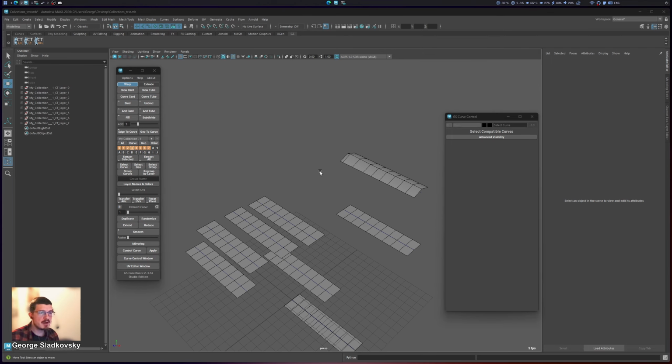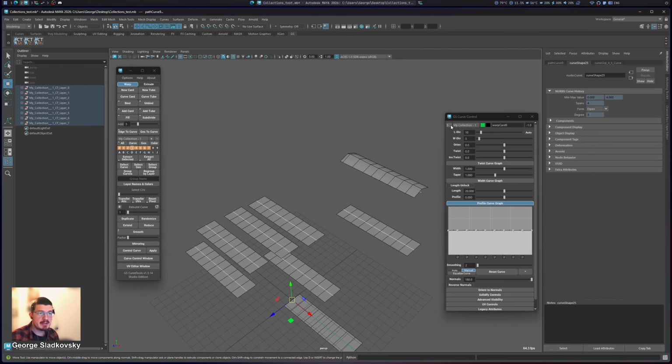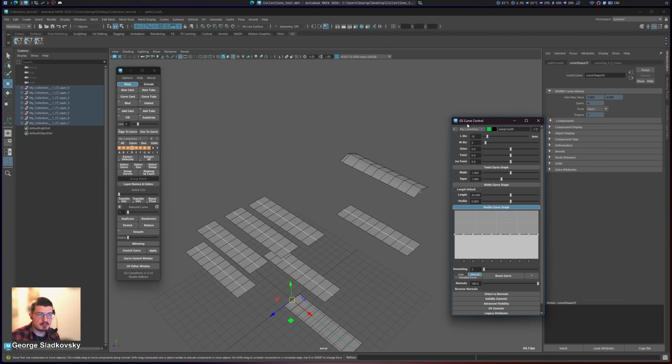And by the way, I completely forgot to tell you that right now, scrolling with the mouse is disabled for those layers and collections over here in the curve control window. So scrolling will do nothing. Of course, it still works perfectly in the collection over here, because this scrolling just changes the visibility, like which layers are shown. But over here, scrolling would actually transfer your curves to another layer. There were a bunch of mistakes that people made, just accidentally scrolling on this thing, and all of their selected curves would go to some random layer that they accidentally scrolled to. So right now, by default, it's disabled.